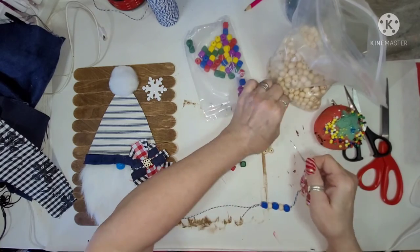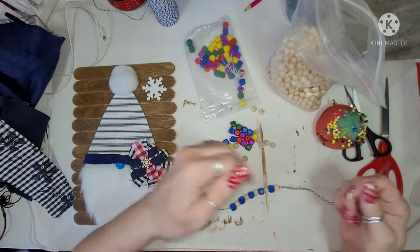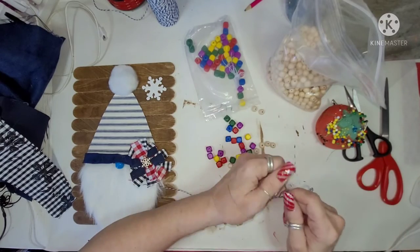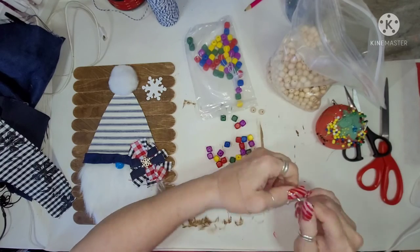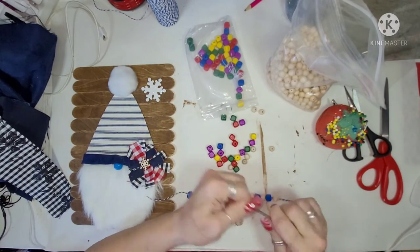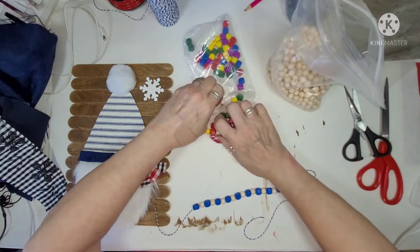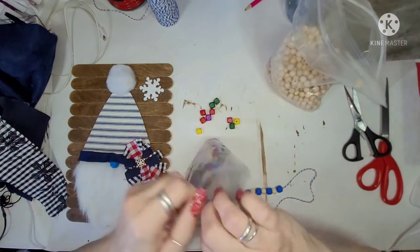I used a darning needle and baker's twine, and I'm just putting back and forth blue, natural, until I make this little garland. I don't even know if you'd call it a garland or a whatever. It's going to be the holder for this little plaque to hang up. So I'm just trying to get this all, you know, big enough. And then I go ahead and tie it off. And then I glue it onto the back.